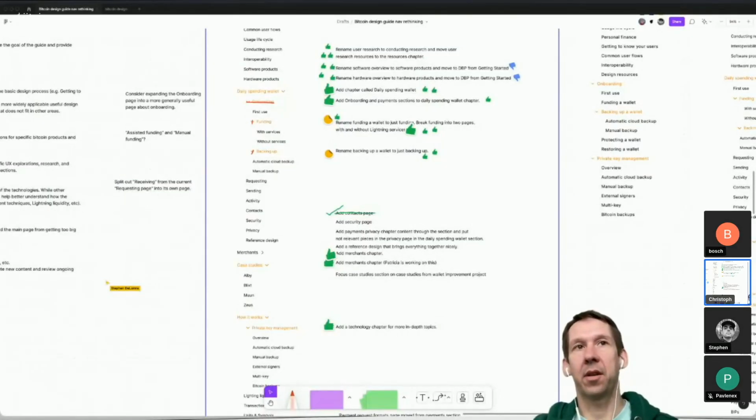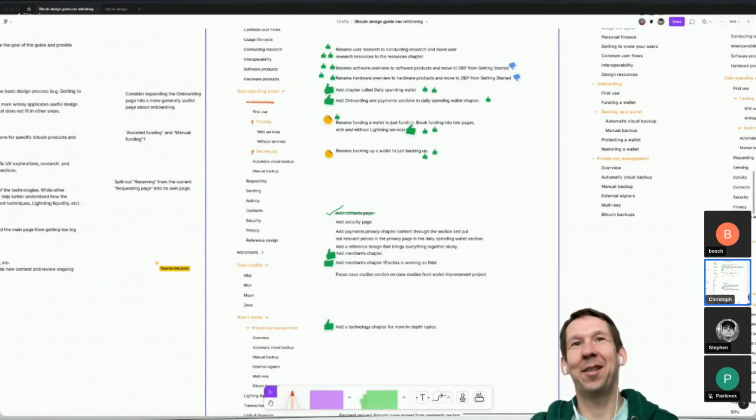Yeah, I agree with that, because daily spending is the meat at the moment. I think it'd be good to keep that in there, but then eventually when we have other sections, probably just have it as a general page because it applies to any kind of Bitcoin product really. So how about we just leave it as is for now?